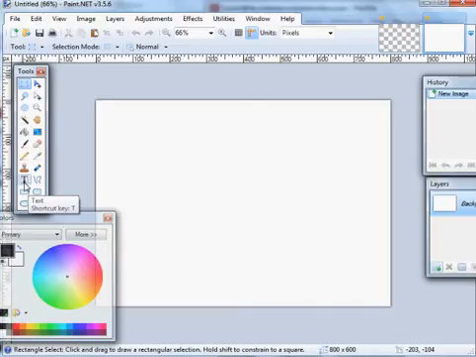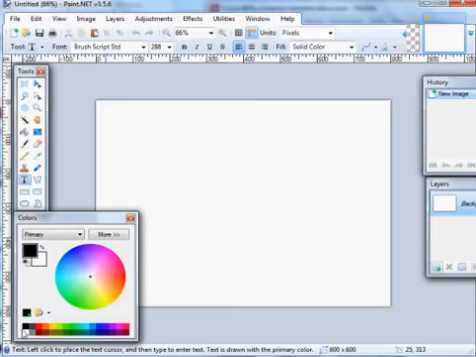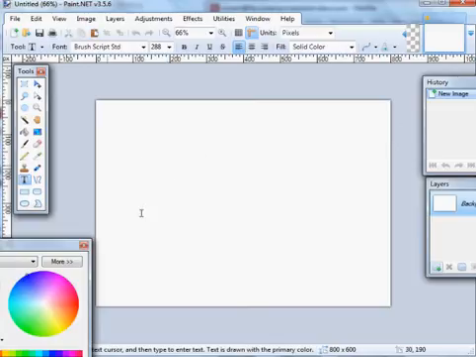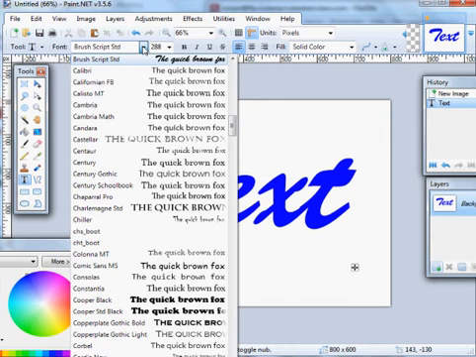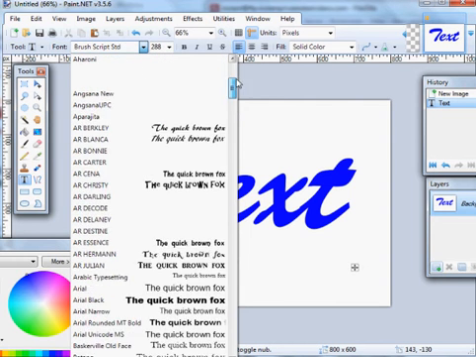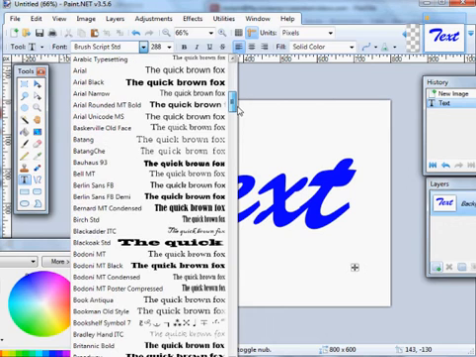All you have to do is click on the text here, and then choose the color that you want to make. So in this case, I'm just going to keep it at, let's say, dark blue. And then I'm going to click somewhere, doesn't matter where you click it, and then I'm just going to enter the text. Now if you want to change the font, you can do so by clicking here, and as you can see, the beauty of paint.net is it shows you what the font looks like. So you can pick and choose whatever font you want it to look like.